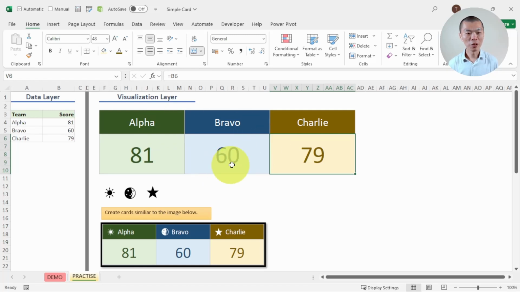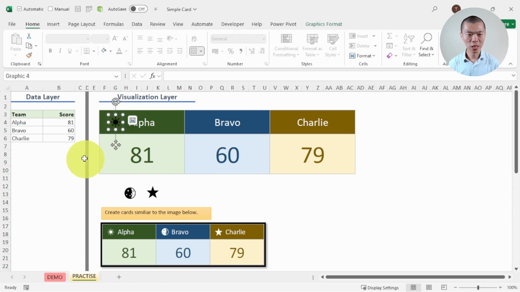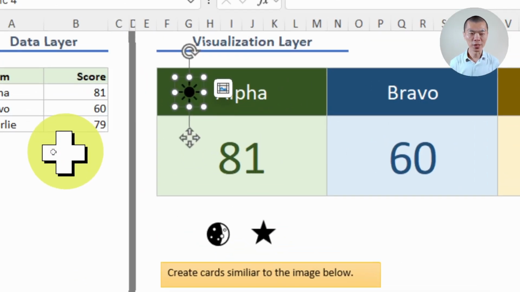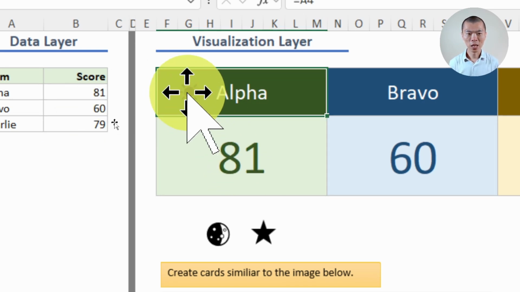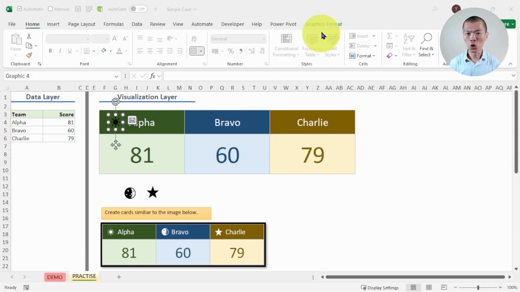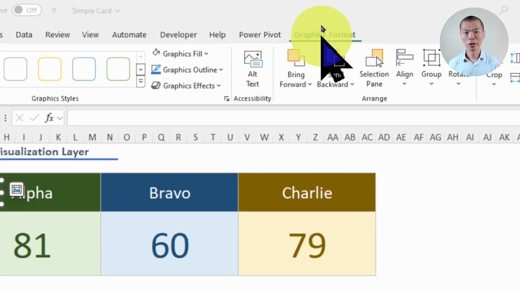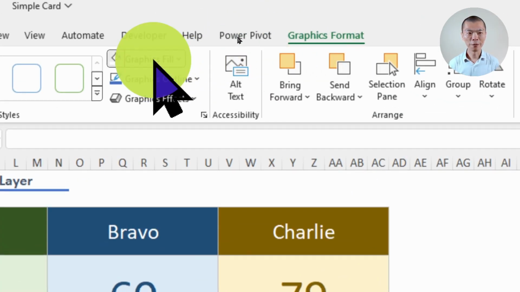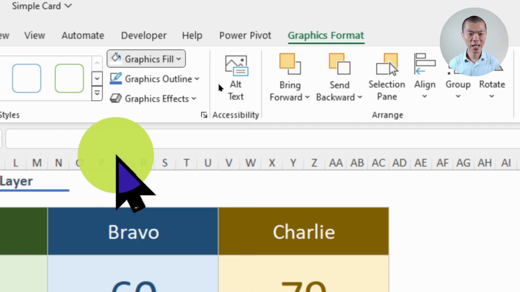Okay, good. So after this is done, I have three icons here. I want to place it side. And you'll notice it's a darker background. So if I place it above here, it's not so visible. So I will need to change the color while this is selected. And while this icon is selected, I can go to Graphic Format, go to Graphic Fill, change it to white color.